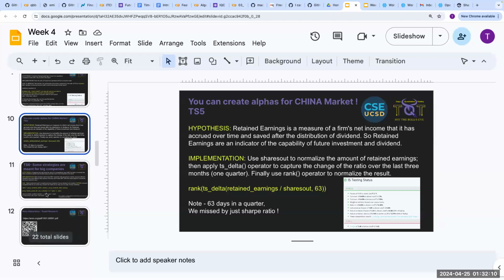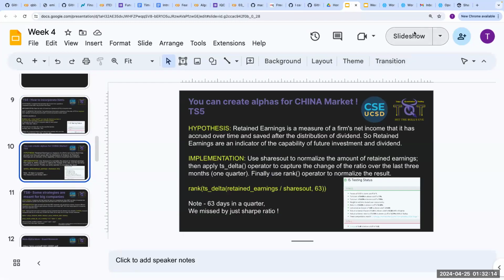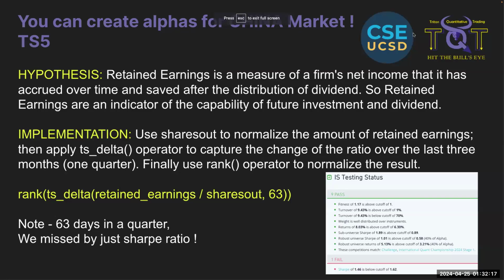So that's about alphas. Now lastly, you can also create alphas for the China market, not just the USA stock market. You can create alphas on WorldQuant for markets like China, and here you would have different test cases. I just clicked on an example strategy, and they gave a China one. So I thought, okay, let's try to improve it.